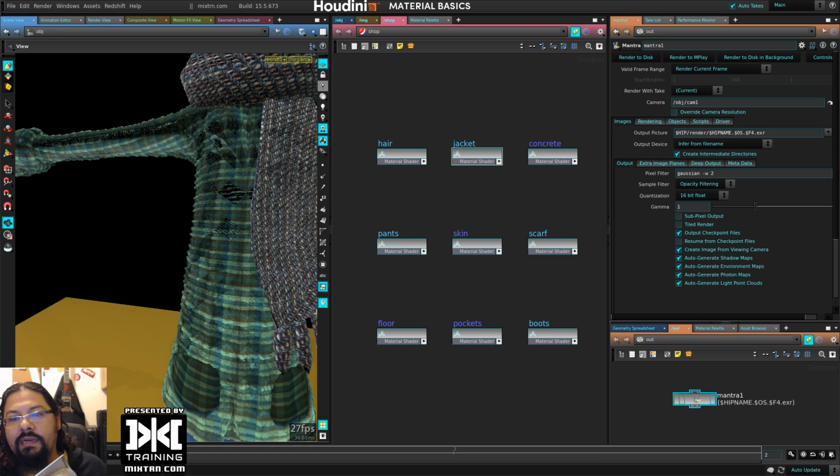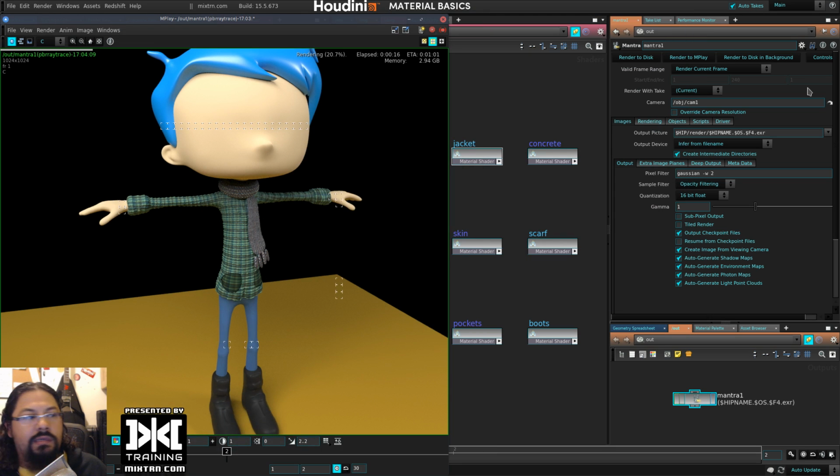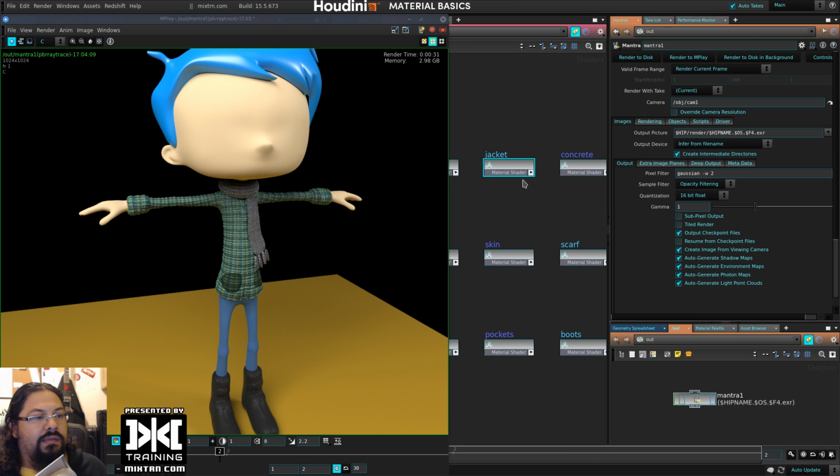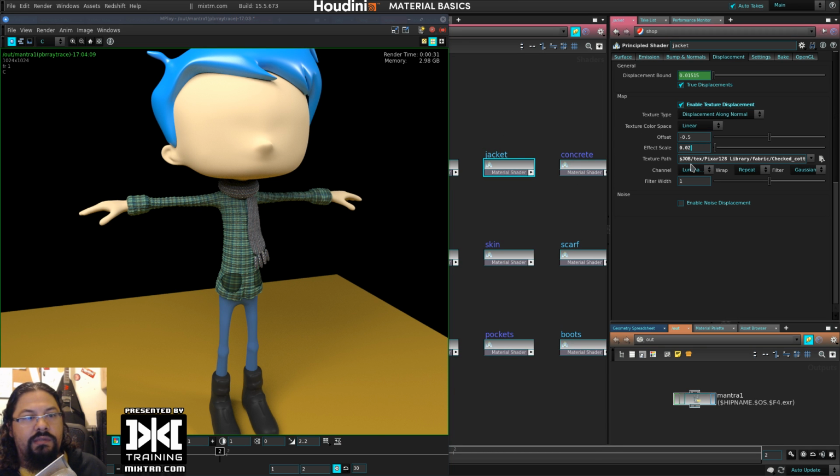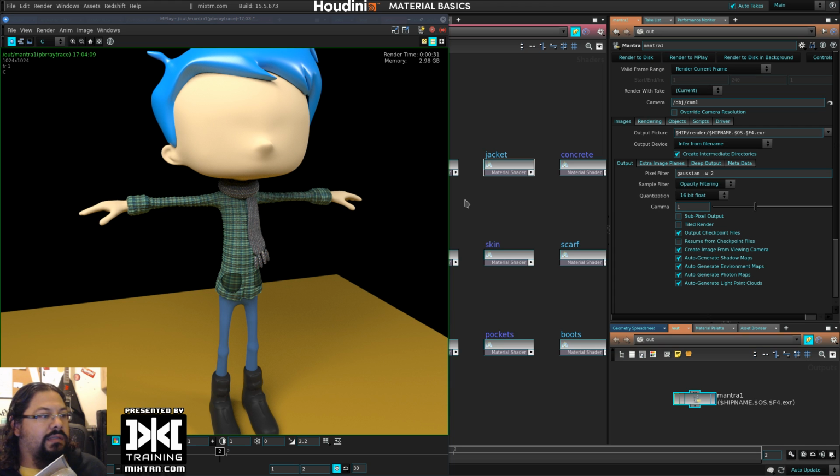So let me see what I have in notes. We covered that. We covered that. I think we have everything. Figure material, shops everywhere. There we go. That's the before and after. A little bit rough for my taste. Might need to be a little bit less, maybe 0.2. And take one more render.